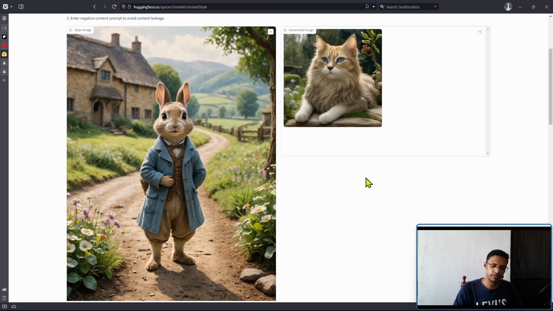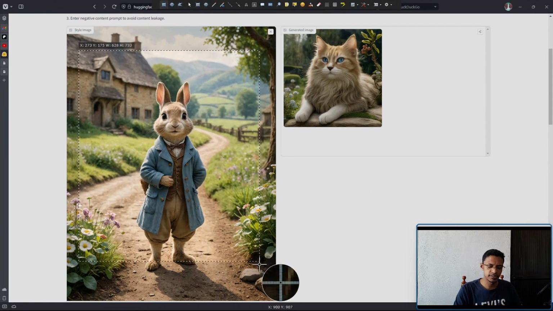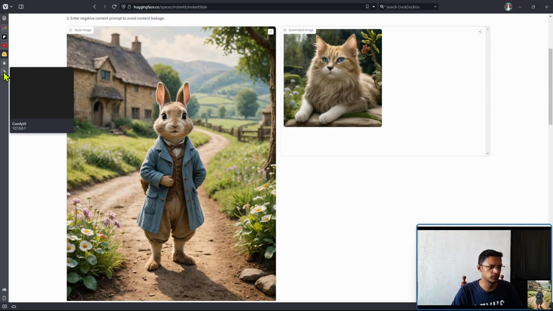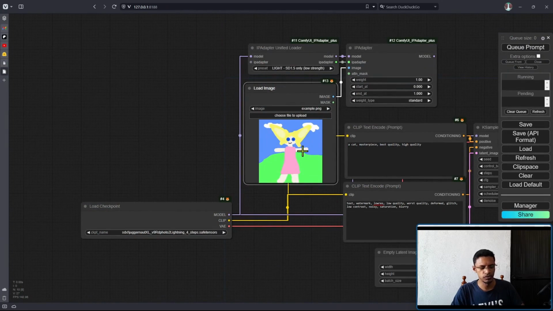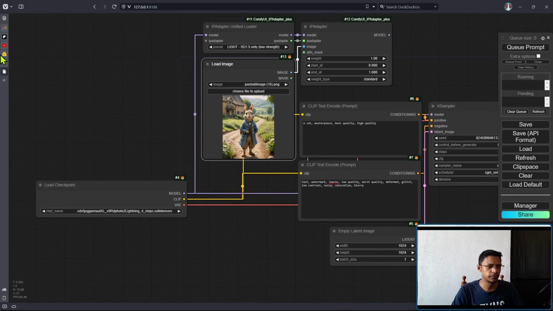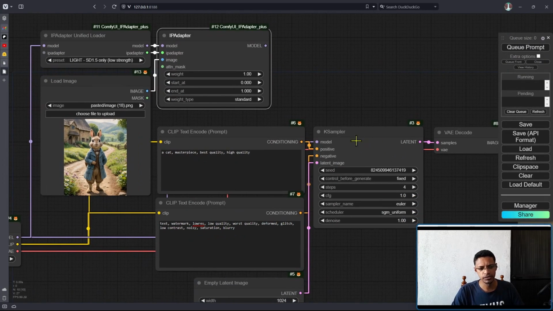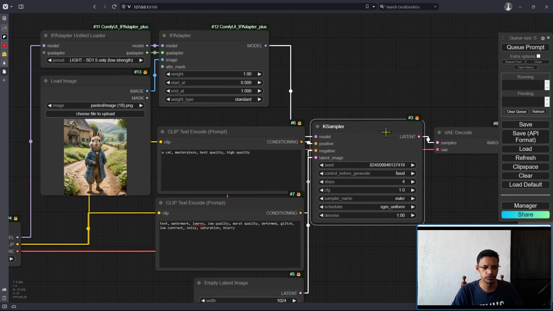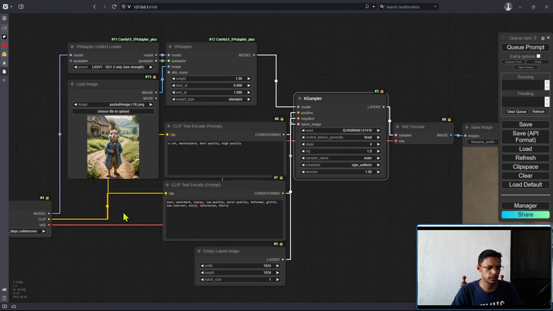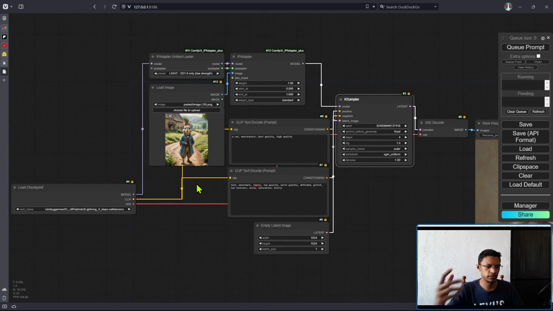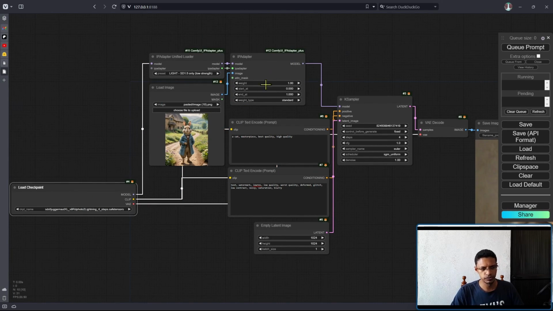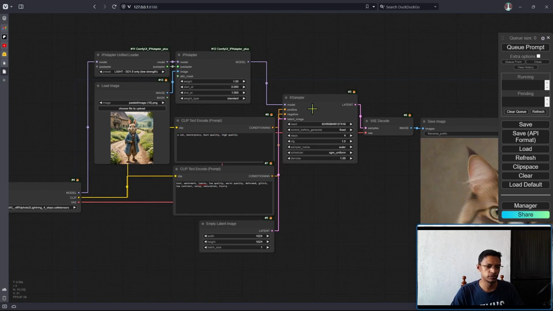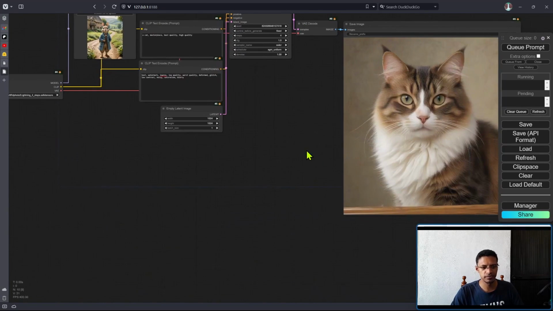Now I'm going to copy this example image here. I'm just taking a screenshot. You can also save it and load it inside of ComfyUI. Now the IPAdapter needs to connect to the K-sampler. So we'll take model, connect it to K-sampler here, and it will look like this. So we're basically bridging the load checkpoint, make a bridge goes to the IPAdapter, which goes into the K-sampler. Everything else is the same.